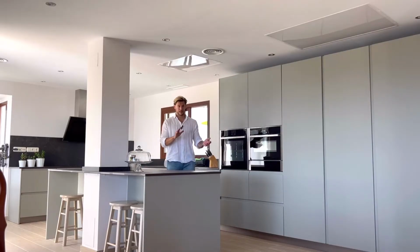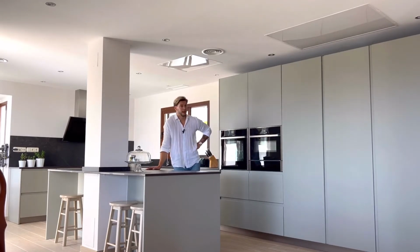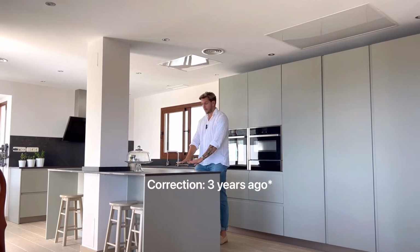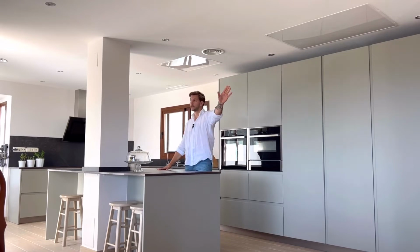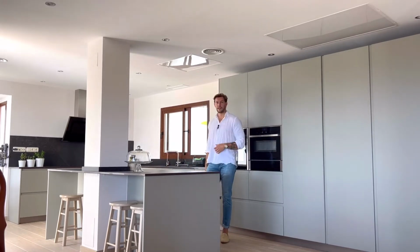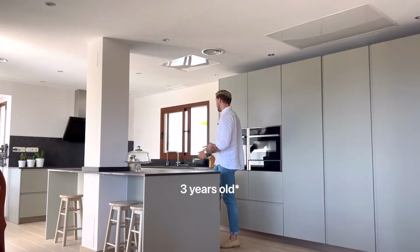This villa has been built in 2009, still owned by the original owners. So even though the house is about 13 years old, it is still in amazing condition and has always been very well maintained. 5 years ago, the owners installed this beautiful open kitchen, tore down some walls, so that you really get this open living feeling. So actually the kitchen is only 5 years old, fully equipped, and I think all you need.